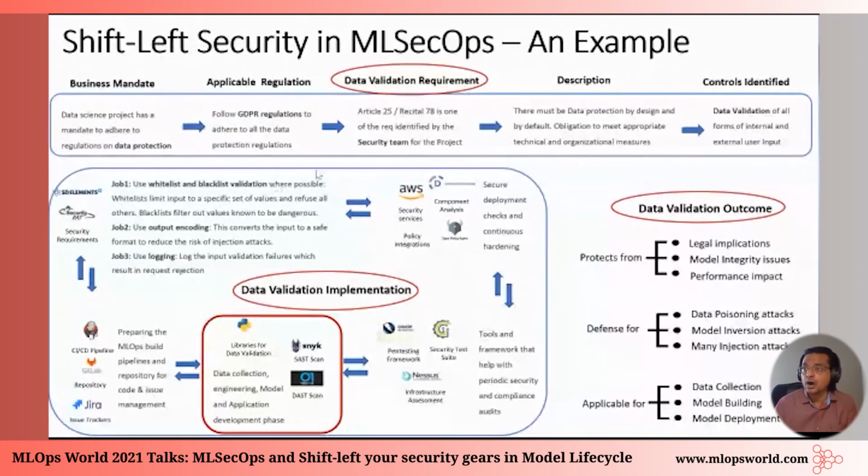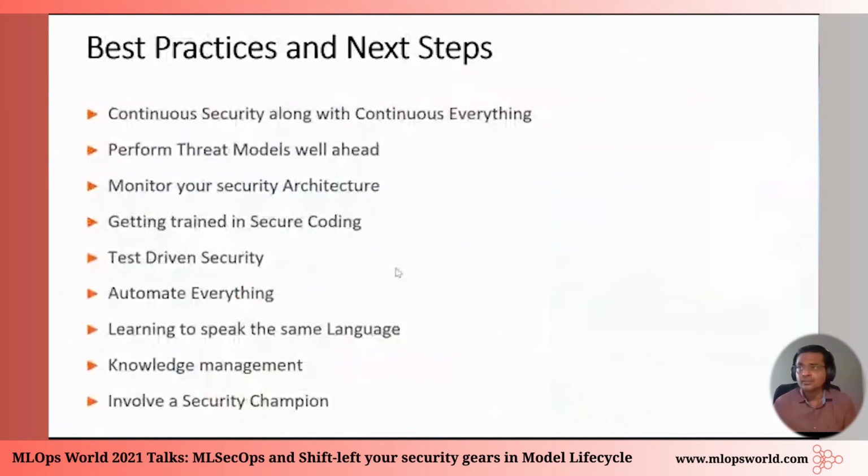And this is how all the tooling and the relevant concepts come into play. From a business mandate, we saw how the regulatory requirement came out of it and the control was identified, how the identified data validation control is being implemented, and what exactly the role of the data scientist is here. And if you ask me in what way it protects me, it protects you from a good bunch of security issues. I do have the best practices, but then I will take some of the questions over here.